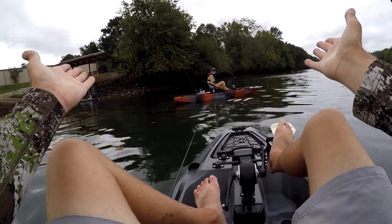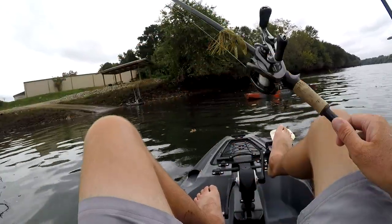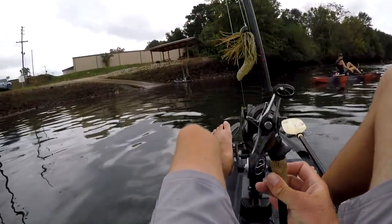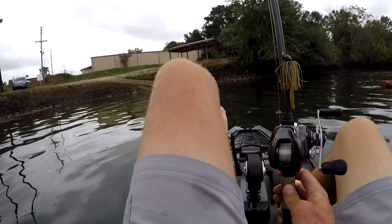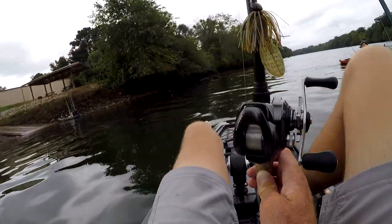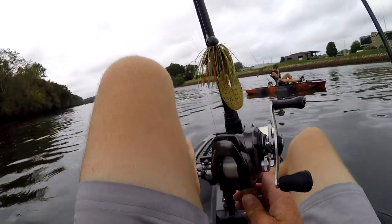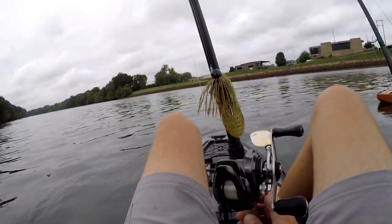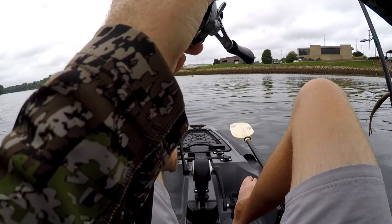There's Hunter in her kayak. Some of y'all that are more comfortable kayak fishing than I am, don't make too much fun of me because I don't really know what I'm doing. But I'm gonna get out here and sling this little ace around, try to catch me a bass or two, just trying to have a good time mostly. I know there's gonna be a learning curve, but we'll figure something out. My kayak's got a limp — my kayak's got a pimp wobble — I need to move this.